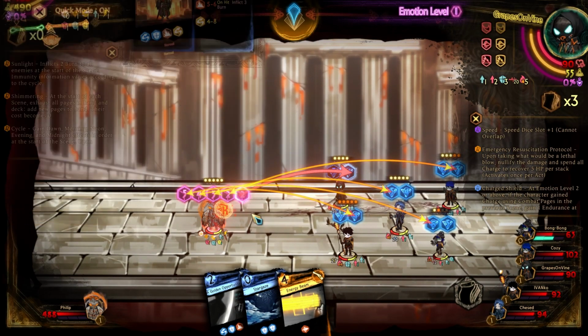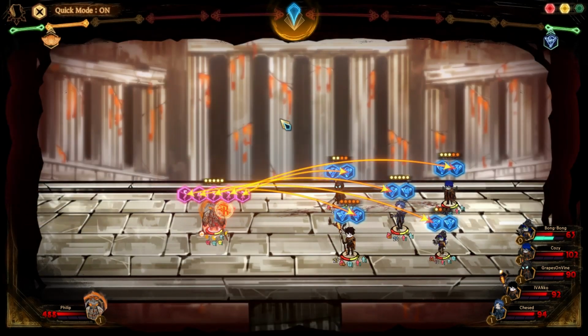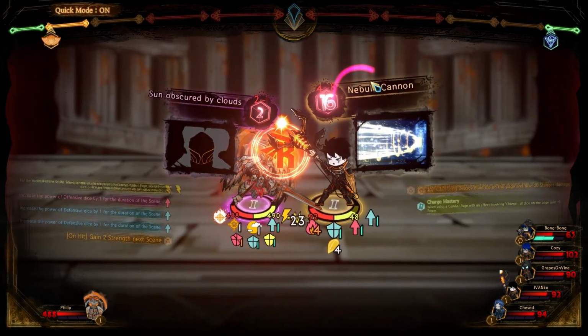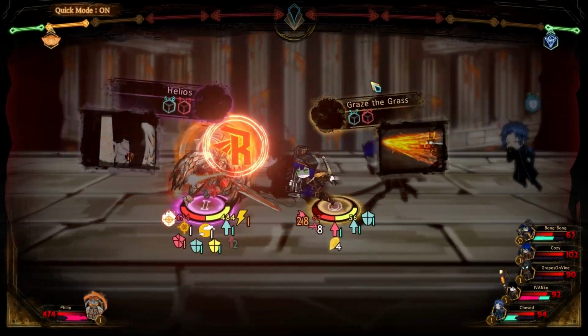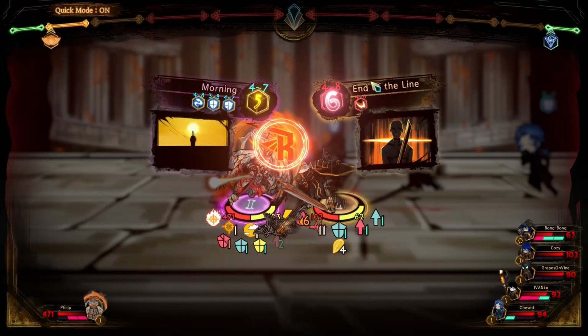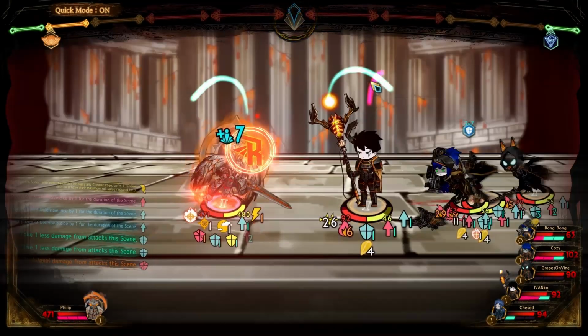Potentially stagger ourselves, but I actually don't think that's going to happen. And then we could use Stargaze once again. Alright, this is going to be a big turn for just regaining our stuff. There goes the Lux Laser. Mechanical Cocoon. Everybody gains a little bit of charge. Pushing through Morning. Okay, Stargaze ends up working out.